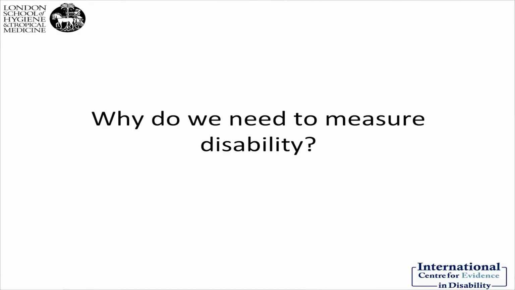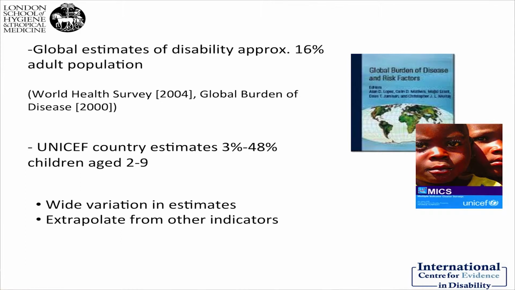Given that that's our definition of disability, why we think it's important to measure disability, and again I appreciate probably talking to a lot of people who have their own answers to this question, some of which Professor Chamberlain already mentioned in her introduction. We have several global estimates of disability with certain numbers that are kind of bandied about quite a lot. We have the World Health Survey and the Global Burden of Disease, but these global numbers, which tend to estimate about 10 to 15% of the global population as having a disability, actually come from quite unclear indicators. Often it's indicators of either health loss or of particular conditions, which are then extrapolated to come up with indicators for disability, which are not actually accurate.